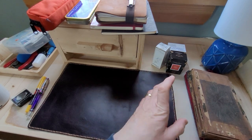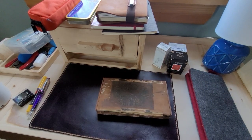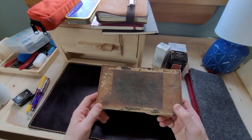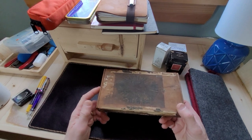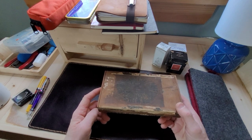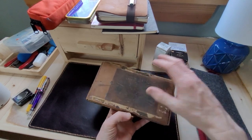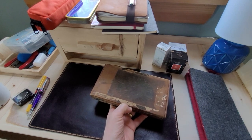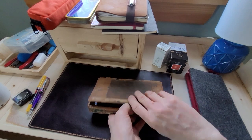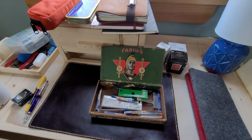We're going to call it the top five — I'm going to go a little beyond five. Another great thing: I love going to thrift stores and finding old boxes. This wasn't a thrift store find — this is something that's been in my family for many years. I remember getting it when I was a kid from my father — it's an old cigar box. You can still find cigar boxes in thrift stores and they're great for fountain pen hobbyists. You can keep fountain pens in it, and at one time I did.